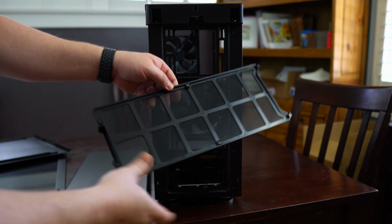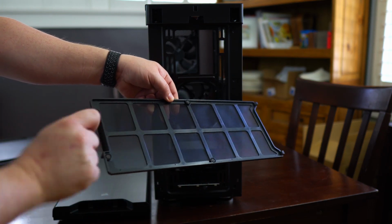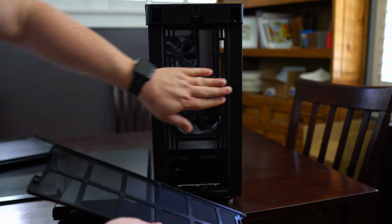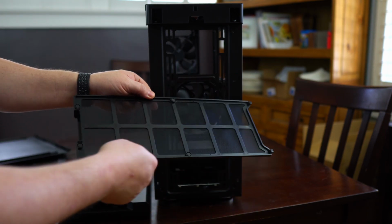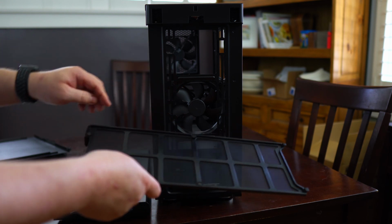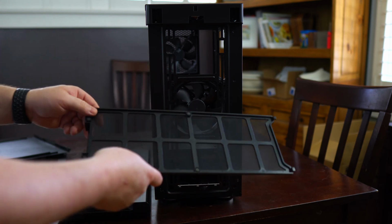Now do be careful, as these magnets are held on only by clamping force of the filter itself, so they may pop out or stick to the case itself. If that happens, I do recommend maybe just getting some super glue and gluing it to the back. Just make sure you have the right polarity for the magnets.